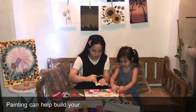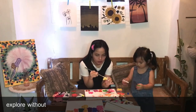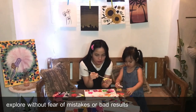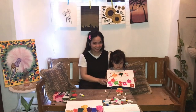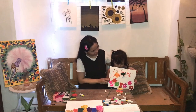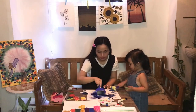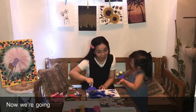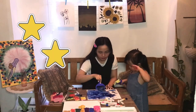Painting can help build your child's self-esteem as they are free to explore without fear of mistakes or bad results. Now we're going to make a starry night using rollers.